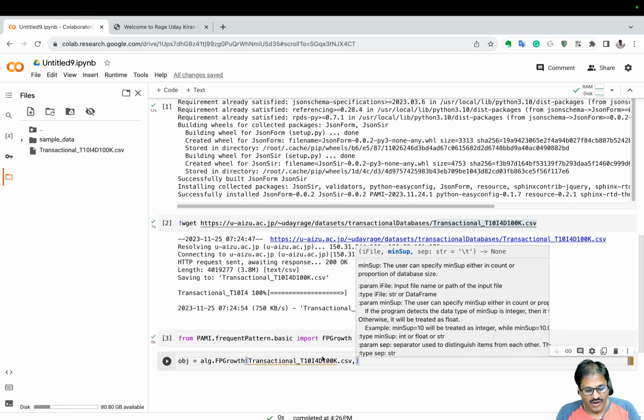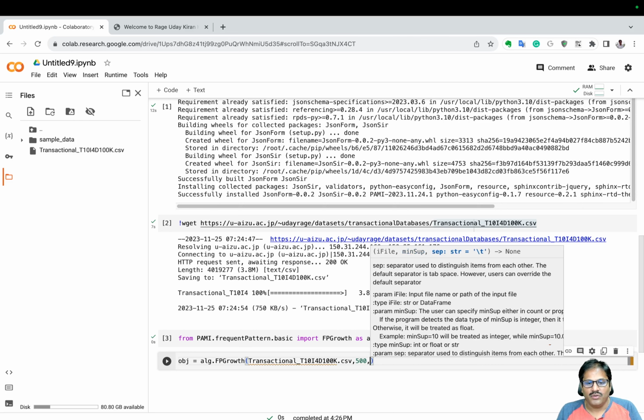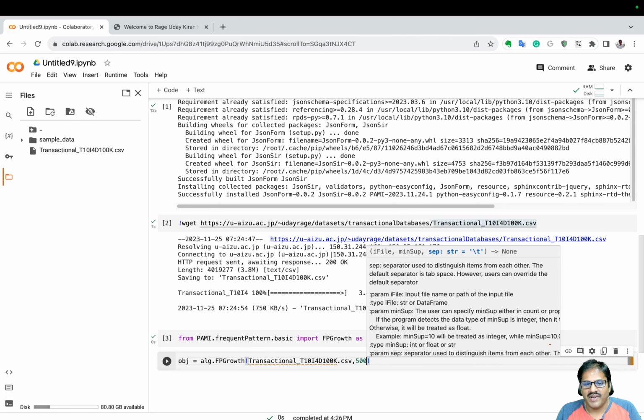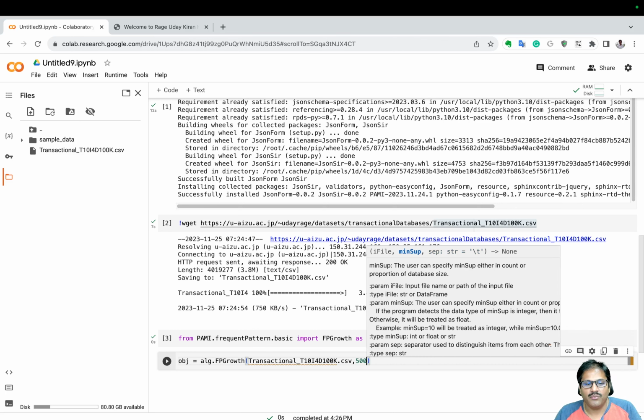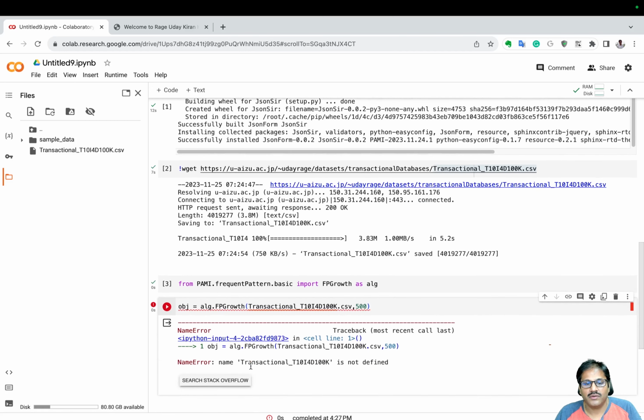So let us say for me, the pattern has to appear at least 500 times. Since my data set is already tab separated, I don't need to provide it. So now I am initializing the, my bad, I forgot to give it as a string.